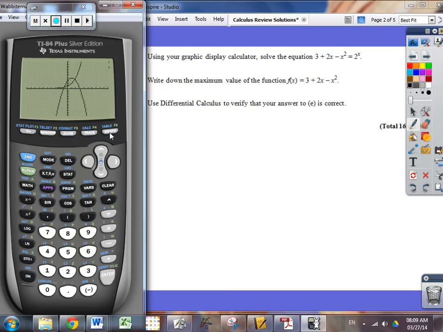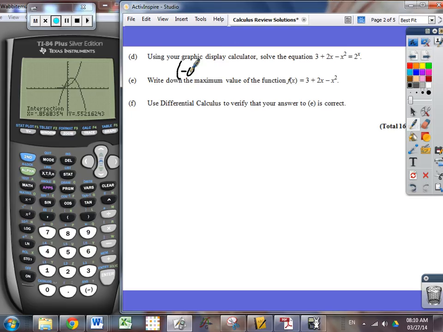And we can see that they intersect in two different places. Let's find those intersection points with second trace intersect. The first curve is indeed 2 to the x. The second curve is the quadratic. I'm going to guess first that they intersect at around negative 1. Well, in fact, it happens at negative 0.857, if I rounded to 3 significant figures, always at least 3, right? And then y is equal to 0.552.